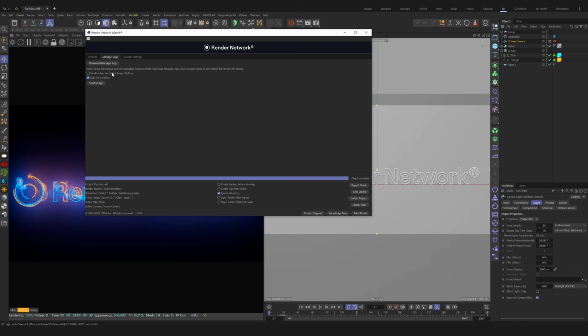But once our scene is ready to push to the network, we can head back to the Manager app tab and choose which options we like before sending. I'm going to enable skip job creation for now, which is a great way to upload jobs to the Manager app and then choose later when to create the job. With the Send to App button, we'll see the job successfully packs. This is something the wizard has to do to ensure the assets all consolidate properly. You'll see the packaged files in the Render Network export folder with all the assets.